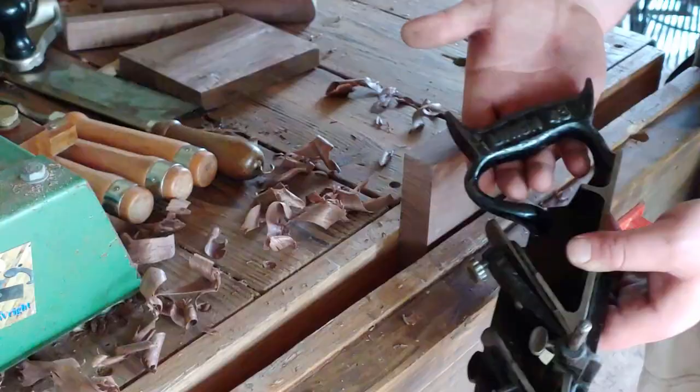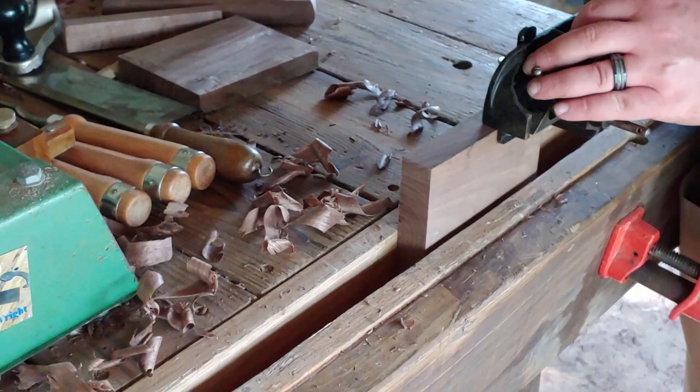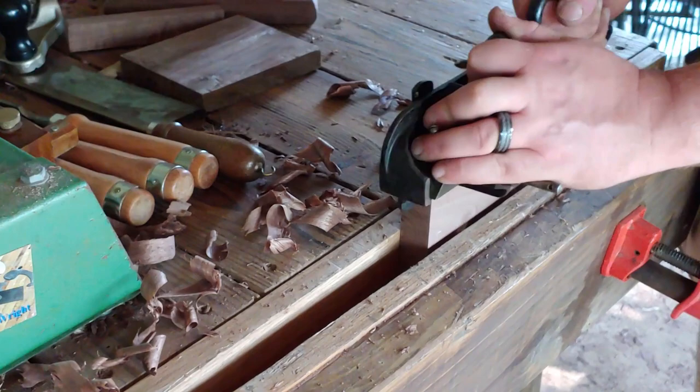Next, I use my Union 43 rabbet plane, and I'm going to start working on the finials. I'm just going down about a quarter of an inch to add a little bit of decoration and more depth to the finial. Now, I actually used two pieces for the finial. This is one solid piece that I'm cutting all the way around, or at least on three sides, with my rabbet plane.